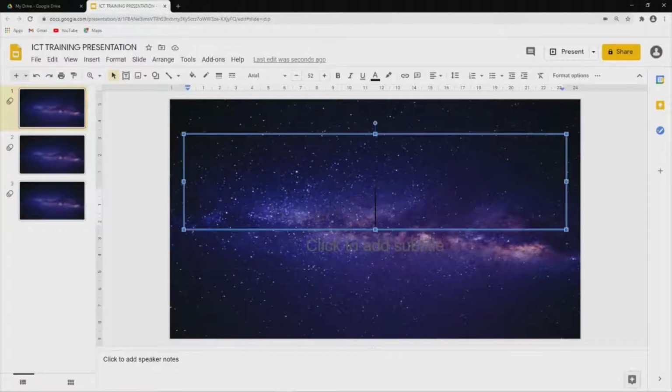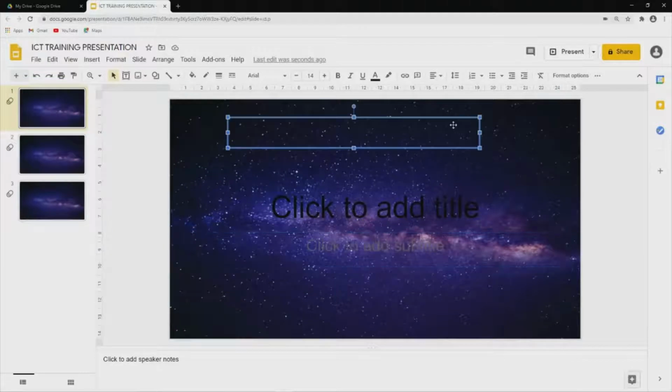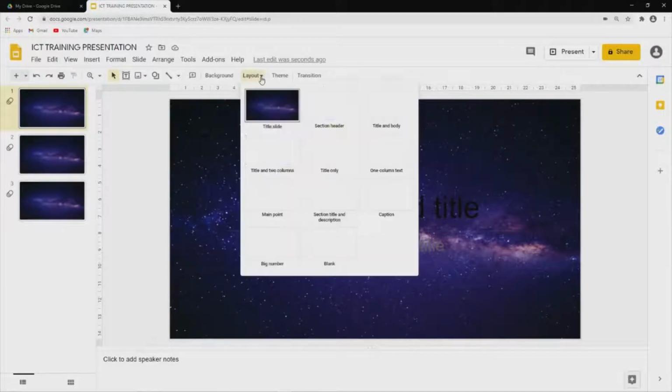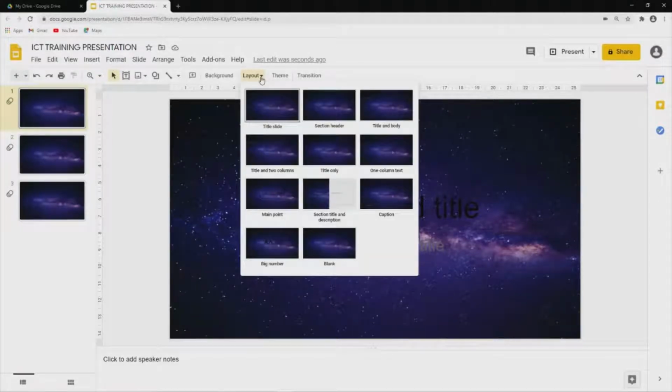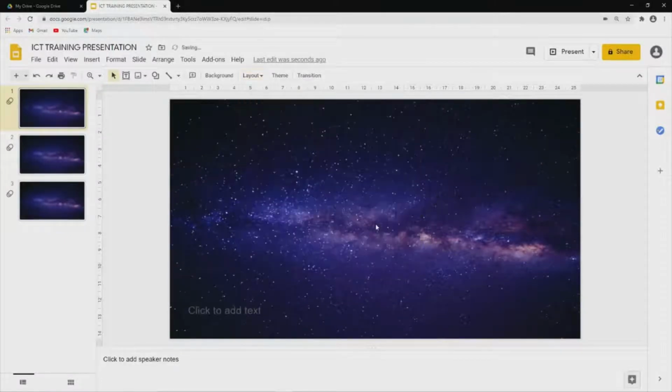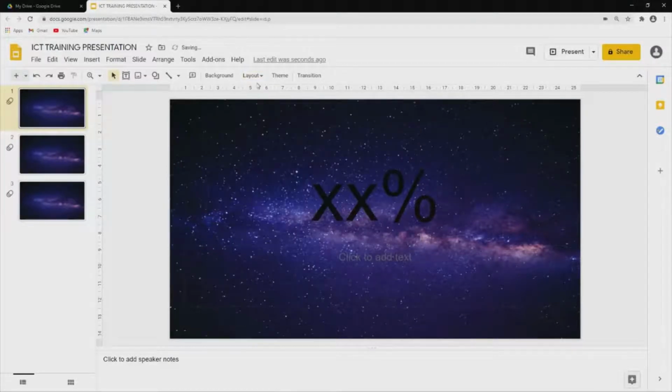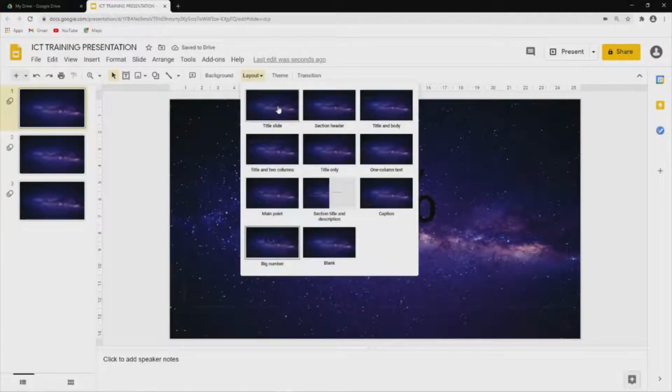And click to add title. Let's dig deeper into that later. And next is the layout. So you can also click the drop down here to select a layout for your text.